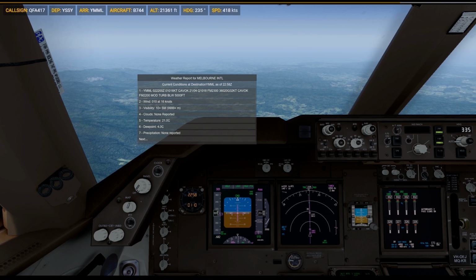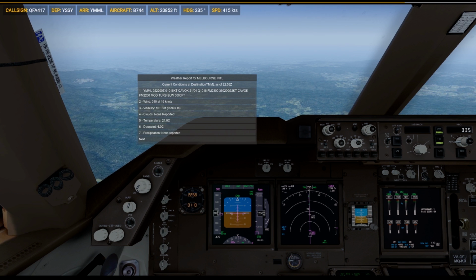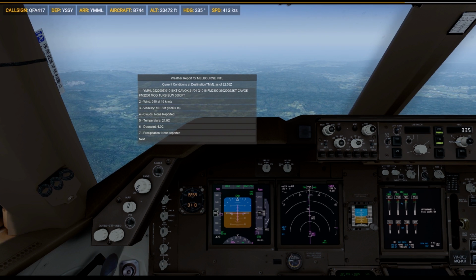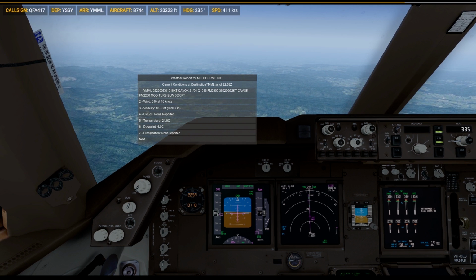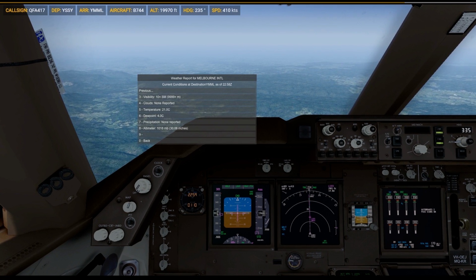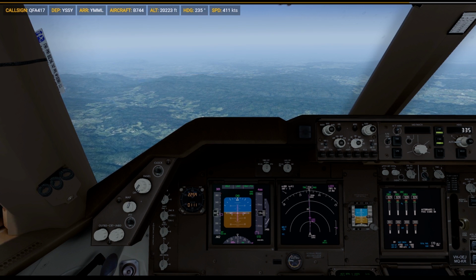We're going to bump up our approach speed to plus 10, so it's going to be 145 knots. Actually, sorry, hold on 1 second. So we're going to go all the way up to VREF plus 15, actually, to accommodate the gust. So it's going to be about between 145 to 115 knots on the approach speed. We'll play it by ear as we get closer. Okay, that's it.